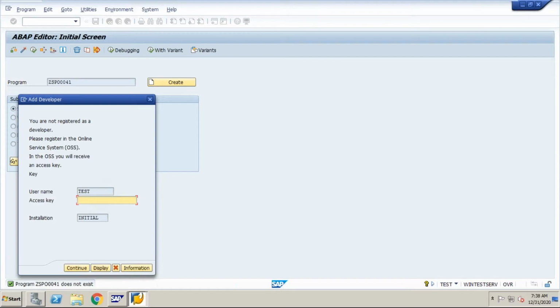See, for this we need an access key. Whenever a developer logs in for the first time with his user ID, you need to provide an access key to him. Otherwise, he will not be able to log in. Here we don't have an access key, but whenever we create a developer, we need to assign an access key to him. Then only can he start and write the program. So this is our duty. Go to SAP Marketplace, search and create the user ID, take the access key and assign the access key over here. Then you will be able to log in and start working.